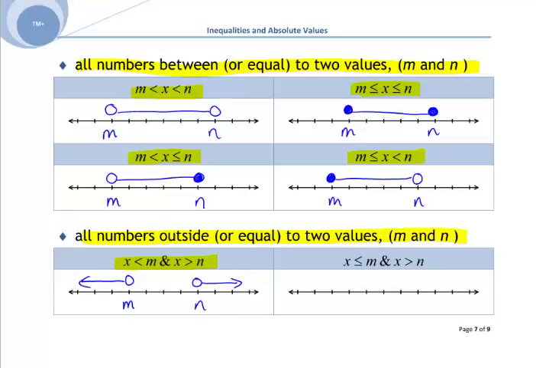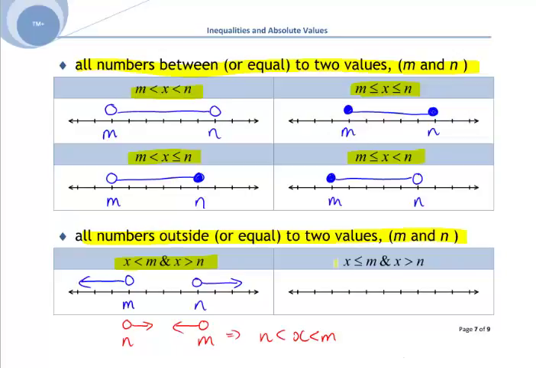I know that the m and n has to go that way, because if I had n here and m here, I'd have n was greater than and then less than m, so that wouldn't be written in the same way. We would write that n is less than x, which is less than m, and that's not what we're starting with.